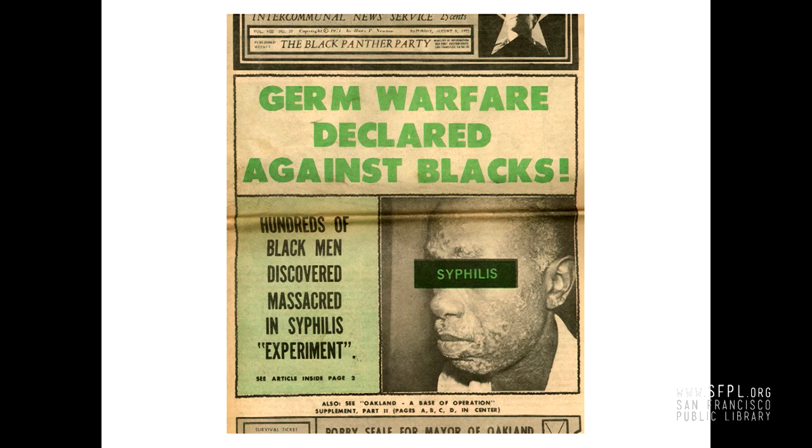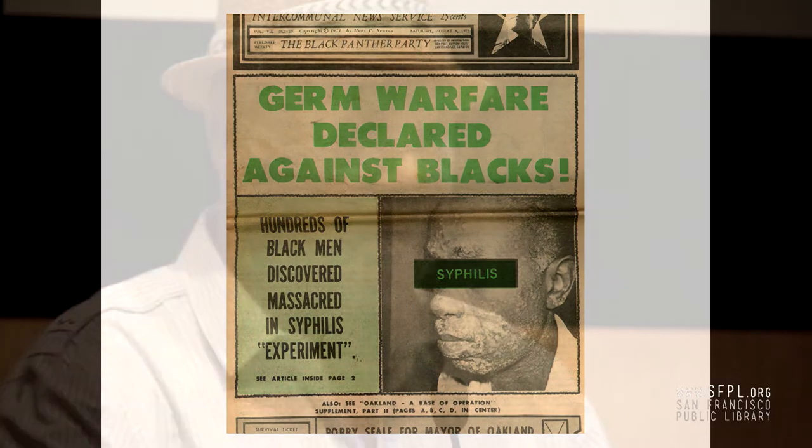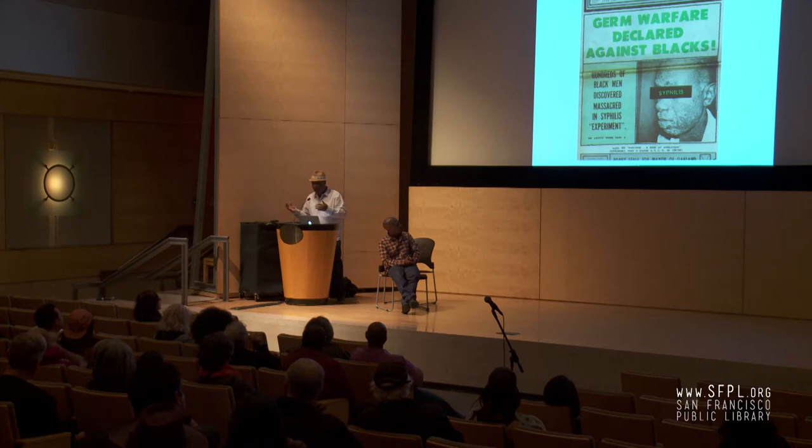In 1972 was when you had these progressive reporters who were able to get this information that they could not get republished in the mainstream papers. So they began to give it to the Black Panther Party and our alternative press. And when we, the alternative press and Black Panther Party, began to put it in the papers, that's when the study stopped, in 1972, because it was being exposed. Now, all that time, they had health problems, going blind, going sick, transferring it to the family, loved ones, all that's going on.